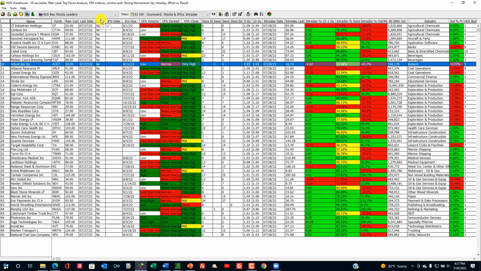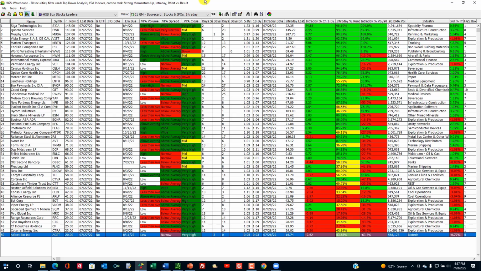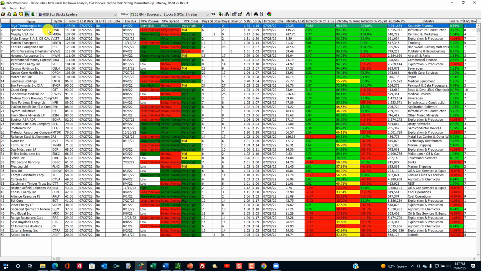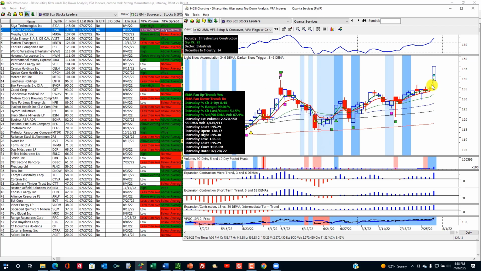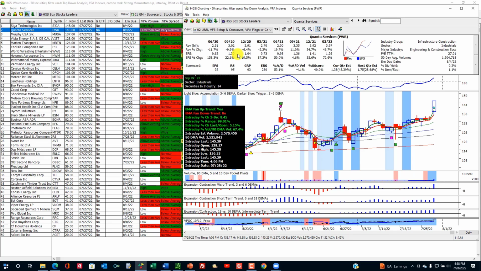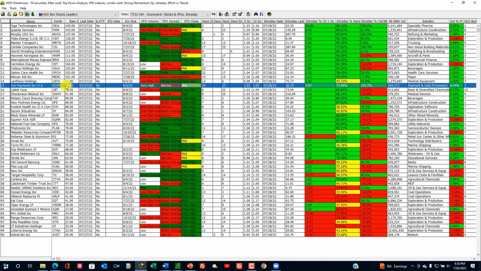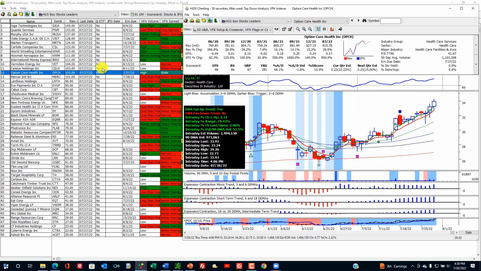So if you're interested in only stocks that are showing some earnings growth, there's SIGA at the top again, but let's look at Quanta Services. And you can see that this came up today as a stock that was moving up, and it was moving up here, and then it gapped up today. If I open up the fundamental window, you can see that there is strong earnings and revenue growth here. So this is the type of stock that the Smart Group is picking up. So yesterday it picked this up. These are leaders.